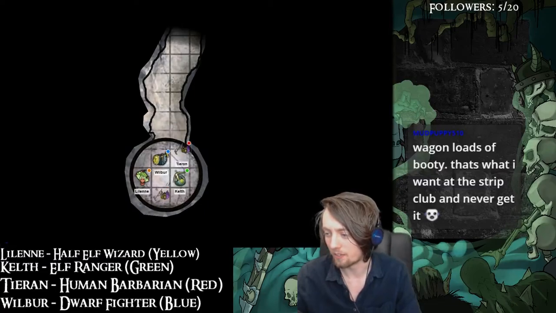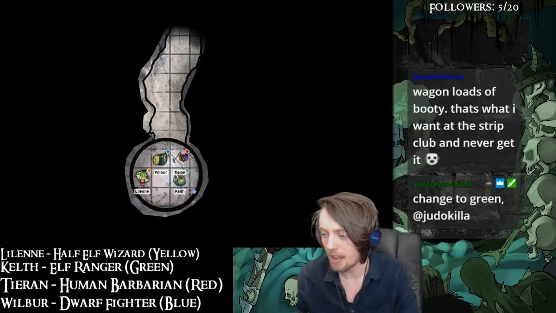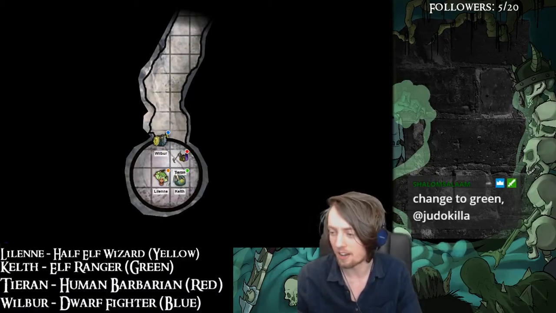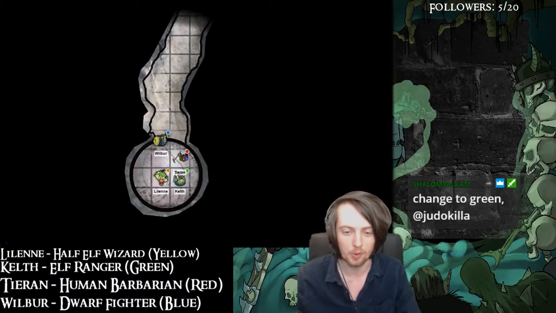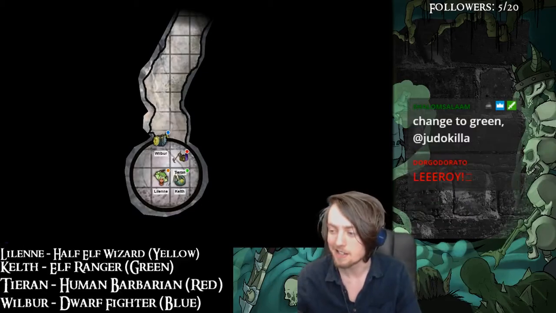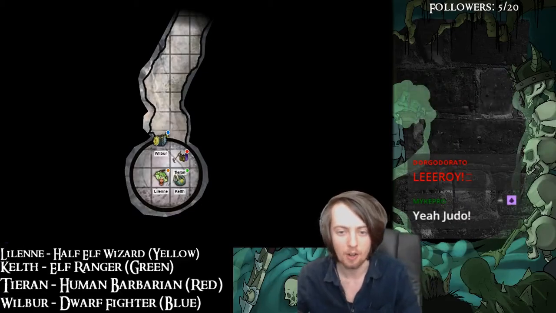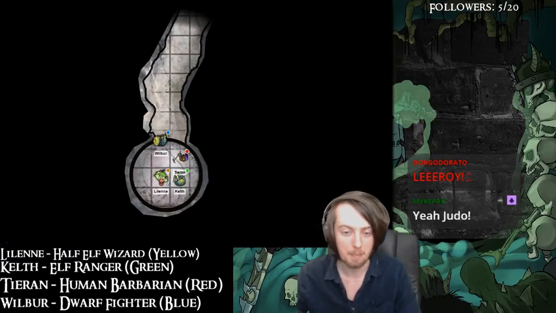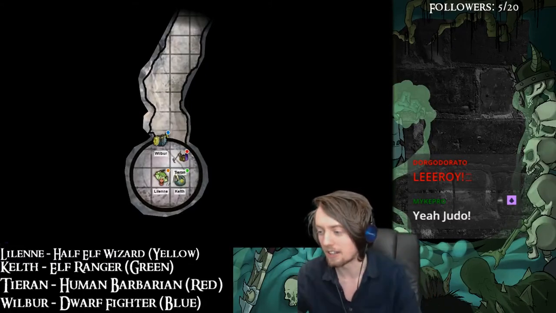Now, we've got our heads up. We've got front of the party, Wilbur and Tiran. Now, Wilbur is a dwarf fighter. He's the guy with a sword and shield. And so when you are going into battles and combats, you've got to be thinking exactly, Wilbur's probably going to be the guy on the front line. We've got Tiran as well, who is a barbarian. He's also going to be frontlining most likely.